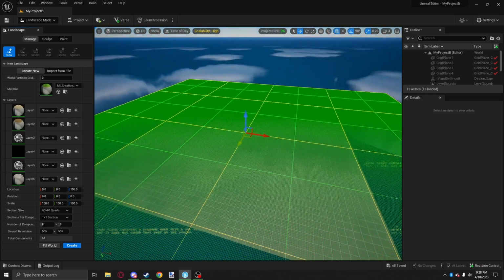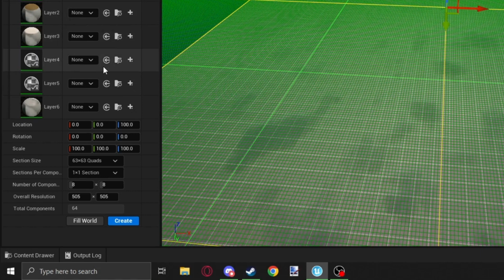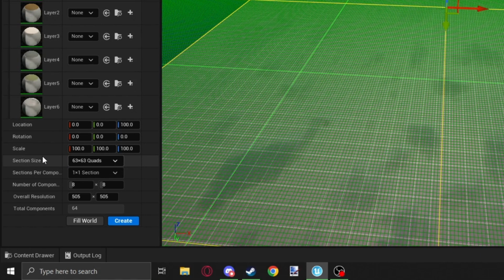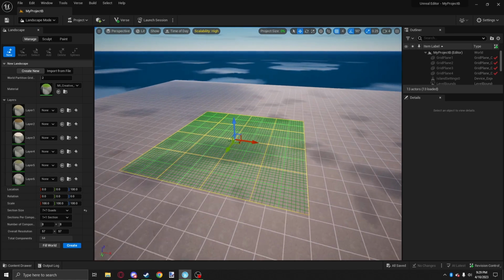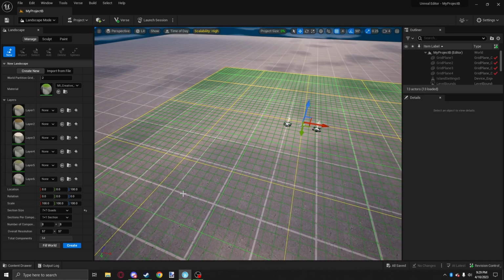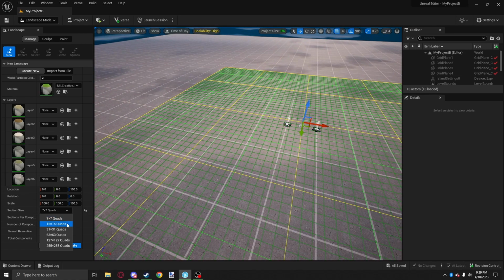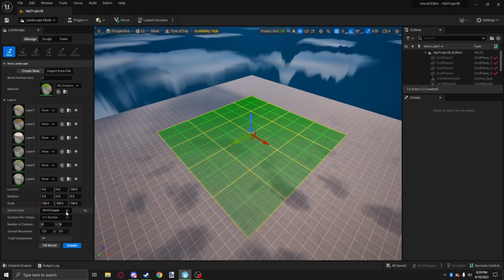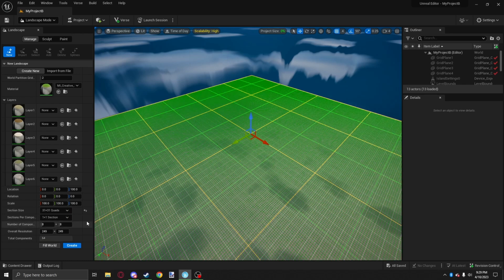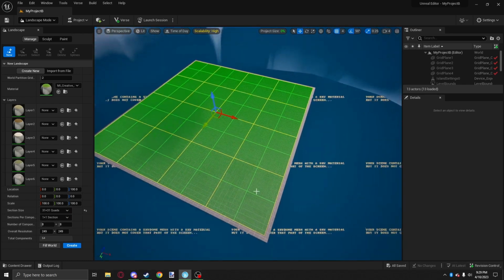So, you see this, and for this, we're just going to go ahead and do the default size, but right here in section size, you can have 7 by 7, which, as you can see, is not very large, but you never know. You might like it. You got 15, which is a little bit larger, but it's still kind of small. And then your 31, which is kind of like your medium.